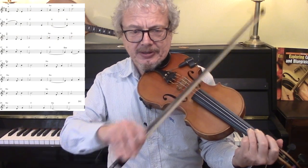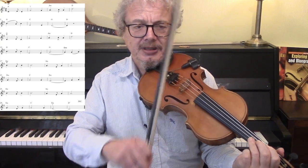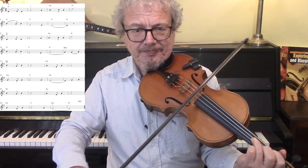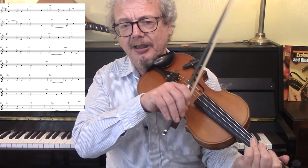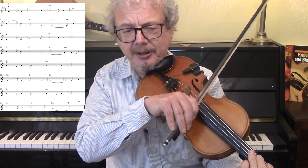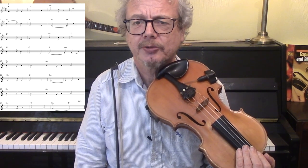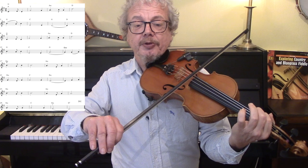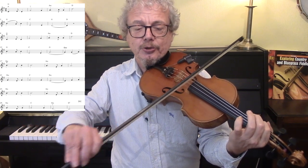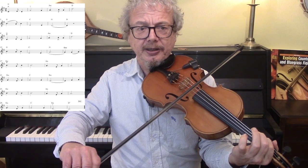So in the first line you could do just the drone on the first note, or you could drone all the way through the first line. I think that's probably too much droning, but if you play through the whole thing trying drones, you'll find out which bits you like best. If you're not clear about what drones are and how they work, I do have a video explaining that. We've got one particularly good drone right at the end of the B section. If you put an A first finger under the last chord, and when you go back to the beginning you lift that first finger off, you have an open G drone.